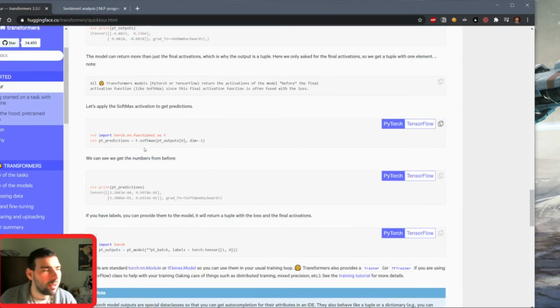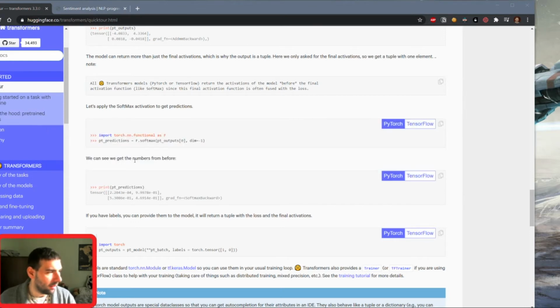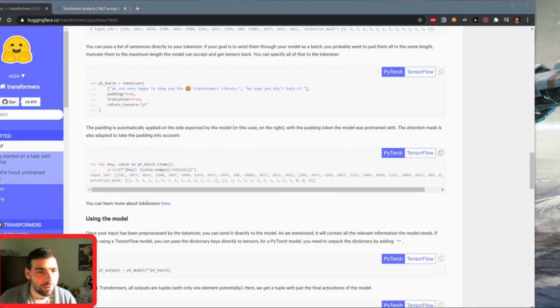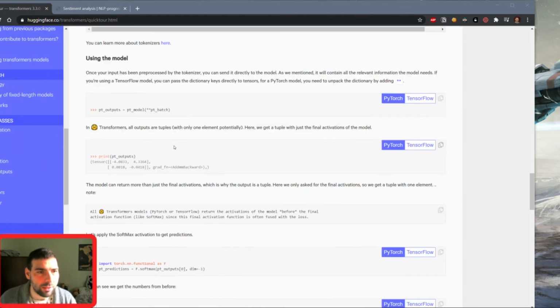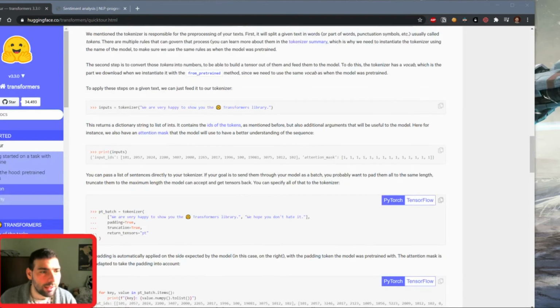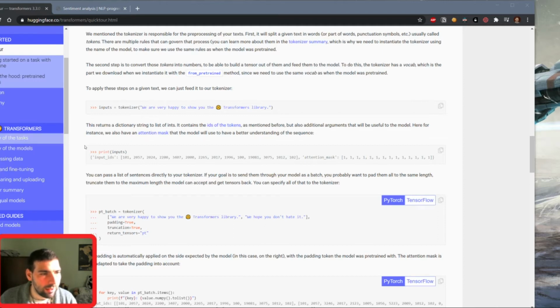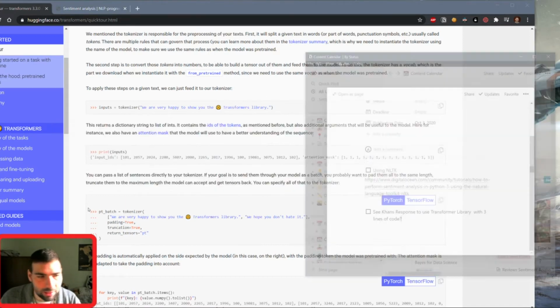There's a bit more to read about. If we wanted to read a bit more about using the model, using the tokenizer, and accessing the code, we can. But then after that, it's pretty much installation and glance over the philosophy, I suppose, and then apply what we know. We can use the using transformers guides here to check it out. We'll need to access a data set as well, so let's fill these in.